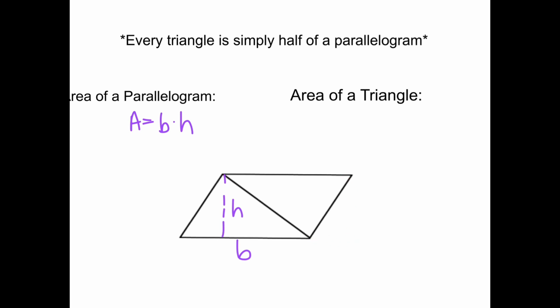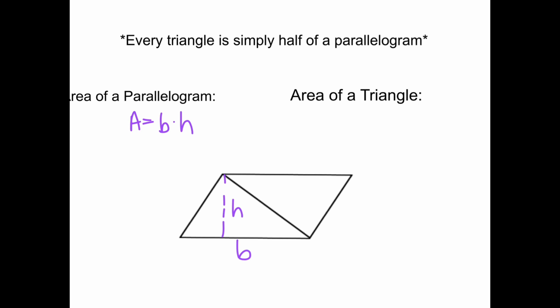Either one would be fine, but it is the actual height. It is not this slanted length here, so just keep that in mind with parallelograms. Now this is a parallelogram, and as you can see in this diagram, there are two triangles. We split the parallelogram in half, and that would be the area of one of the triangles.